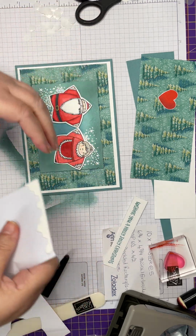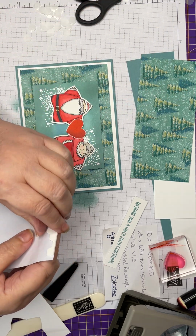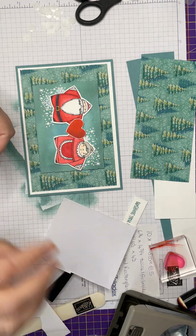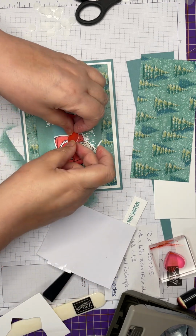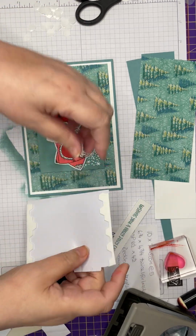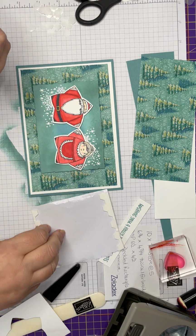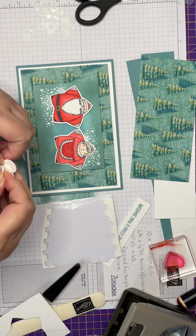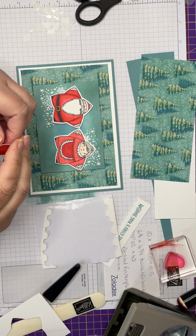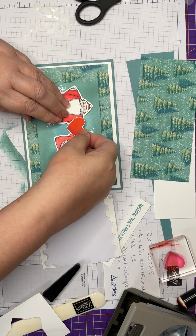So that's Mr. and Mrs. Claus. Now, the heart, I'm going to raise up on a couple of dimensionals, one on top of each other, because I want the heart to be coming away from them slightly. There we go.